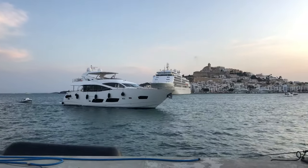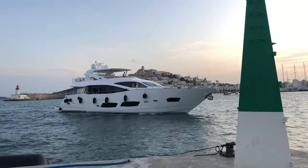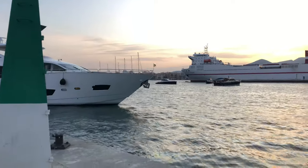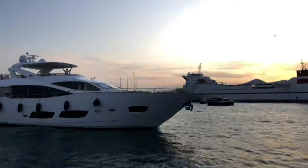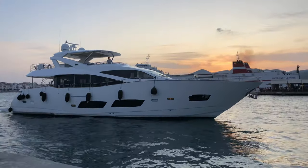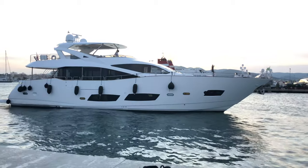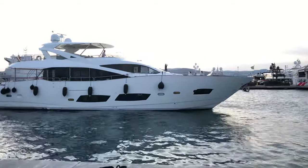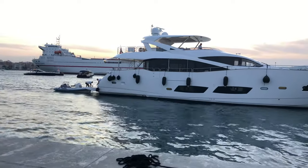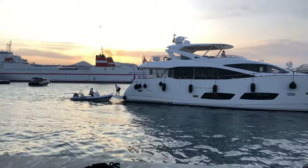I spotted fellow friend Captain Chris up there — very popular charter boat, this 28-metre Sunseeker. Chris is on the helm up there, let me give him a wave. Back-to-back charters on this boat — it's a popular, lovely boat. These guys are top, top crew. If you get on board that boat, it's like new. One of a few boats the owner has — and they're pumping the tunes there.